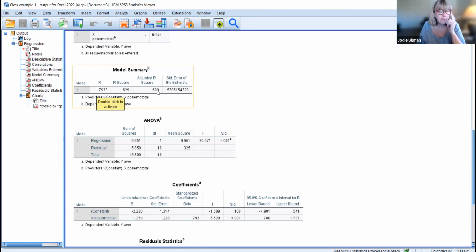Now let's talk about adjusted R. I didn't give you the formula for it. It's simple enough. I'll get it to you. But let's just talk about what adjusted R squared is. Think about how we calculated R squared. We got it from the sum of squares. We divided the sum of squares regression by the sum of squares total. And so that's how we got R squared. And for multiple R, we took the square root of R squared. One important point is that multiple R goes from 0 to 1.